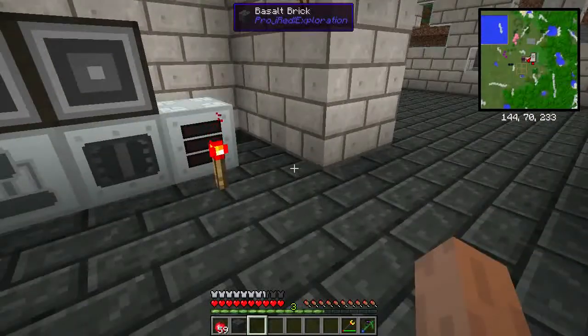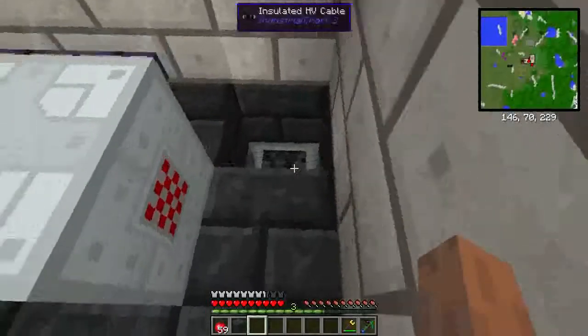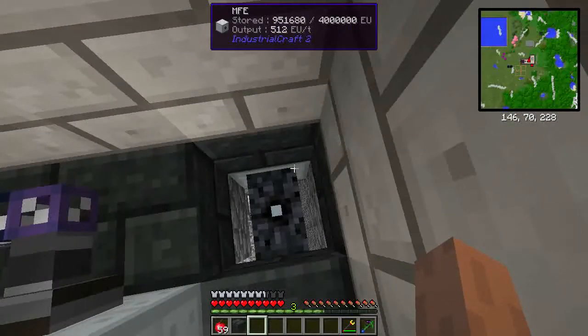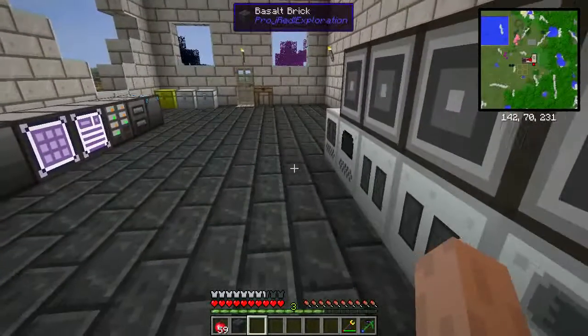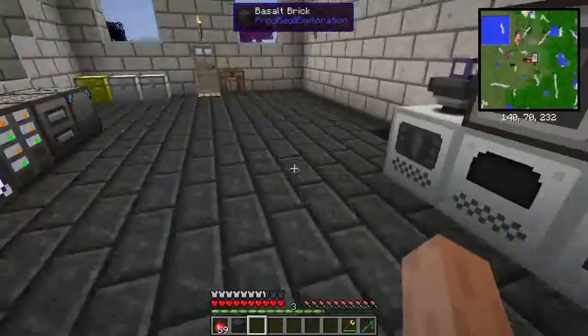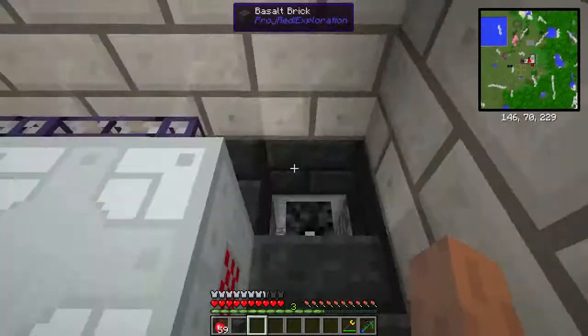But while I was starting to make the MV solar array, and I need 7 more to make the high voltage solar array that I want, I noticed that the MFE is running out of power. When I was running all the machines and the quarry and the auto crafting and the scrapper and the packagers and pulling those items in here, it's completely overwhelming the MFE.